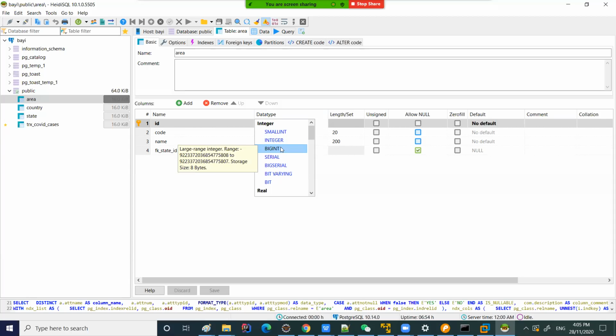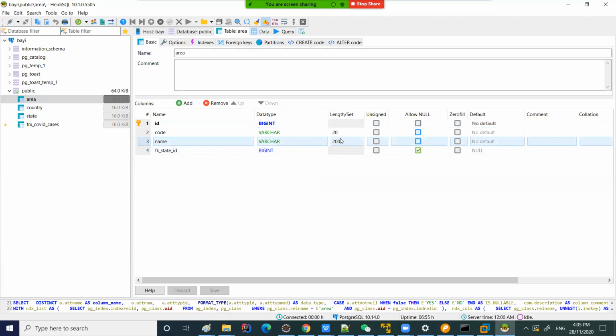Number is equal to integer, big int, simple int; there are a few categories. String is normally varchar. The difference is, if you use varchar to store something, it's going to be heavy on the database. For example, if your data only has numbers, there's no point using varchar because it's wasting resources in the database. Putting the correct data type and length is very important when you define your big data structure in your database.